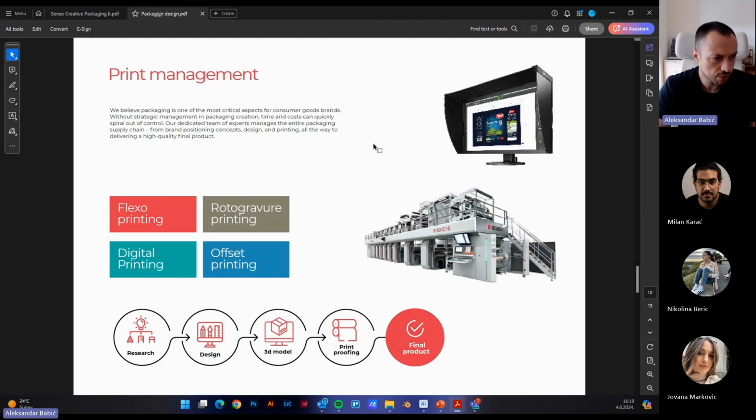We manage the whole process, and the client gets the final printed product in their factory. We do this through partnerships with big major printing houses in the Balkans, and we make sure to have color consistency, because when cooperating with these printing houses, we use special curves and special settings for color management, so we can match their machines and their printing standards.